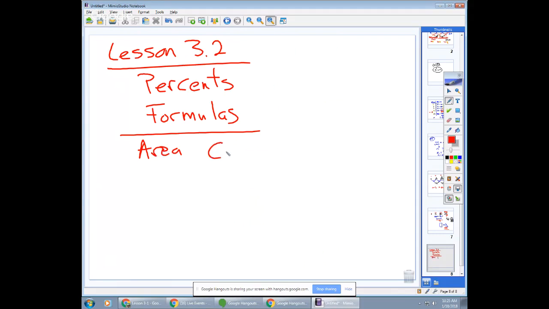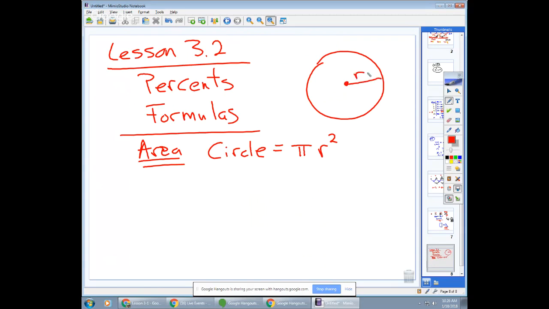Anybody remember the formula for the area of a circle? We looked at that a little bit way back when we were building stuff last term. It's got the radius in there. What else has to be in there? Circle. Pi r squared. Yeah, there you go. Pi has got to be in there because it's a circle. And because we're looking at areas like square floor tiles, it turns out the radius squared is in there. So given a circle, if we know the radius, the distance from the center to the edge, if we multiply that radius by itself and then multiply by pi, that'll give us the area of a circle.